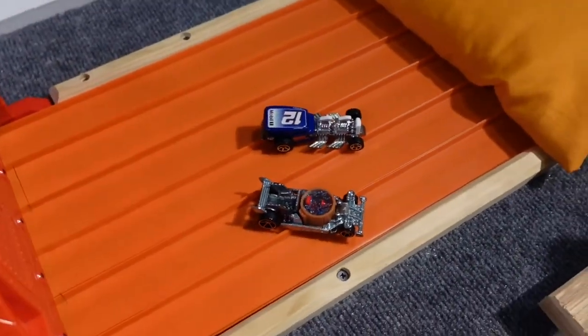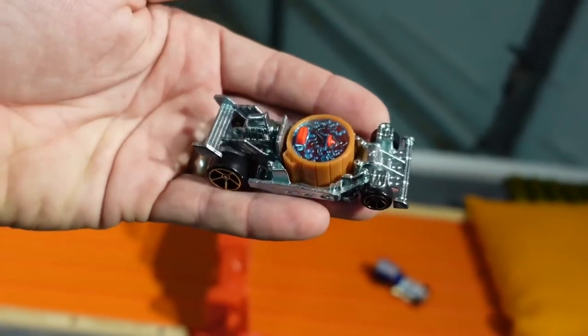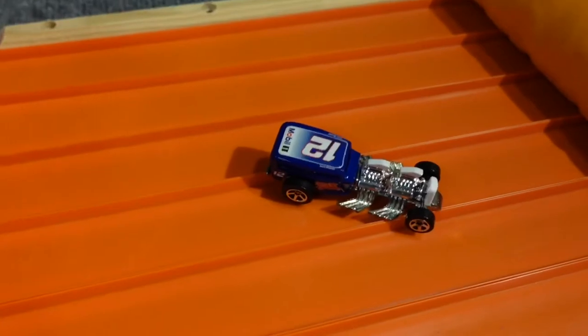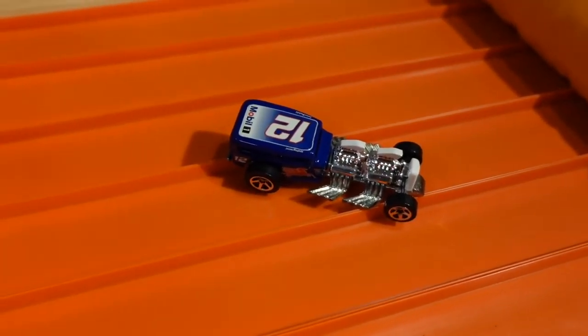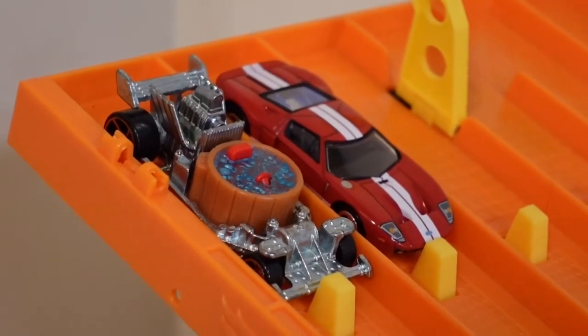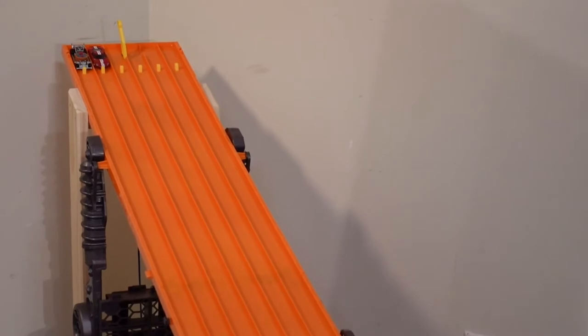Let's take a look at the footage. Interesting. Actually, this guy crossed the line first on that last race. Looks like he'll be moving on. Way Too Fast didn't stay in the stack very long. Sorry, buddy. Johnny Lightning 4GT versus the Way Too Fast Hot Tub. On your marks. Get set. Go!